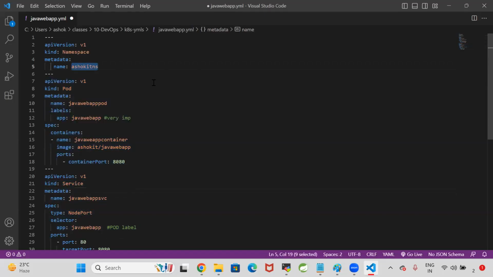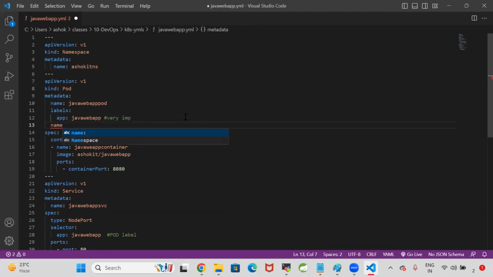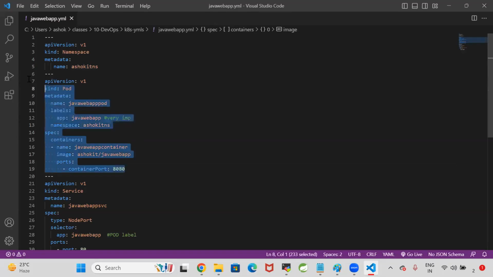So to use this namespace, in the metadata of our specification, we will specify namespace. Under metadata, my namespace name is Ashok IT NS. That means I'm telling it to create the pods under the Ashok IT namespace.